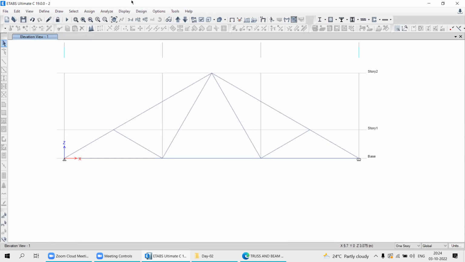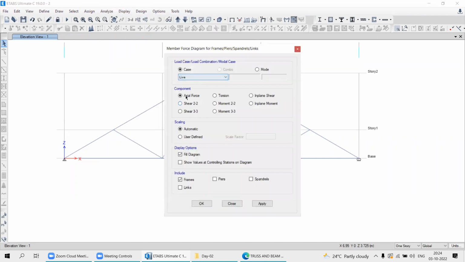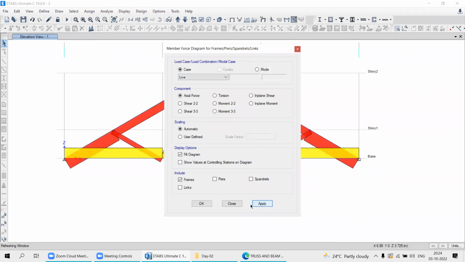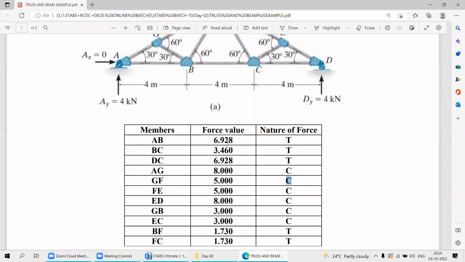Now I want to see the axial forces in the members. So go to Display, go to Force Stress Diagram, go to Frame, live, axial force, and fill diagram, frame, say Apply, close it. Now see, come to this 6.9282. Go to this, 6.928 tension.